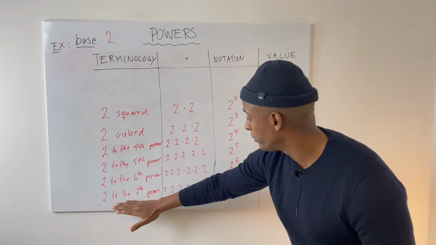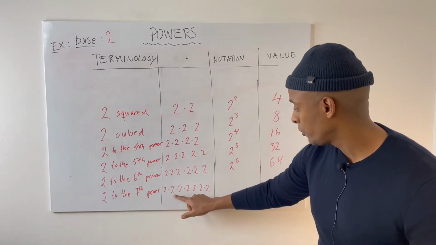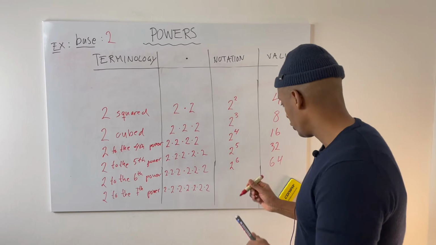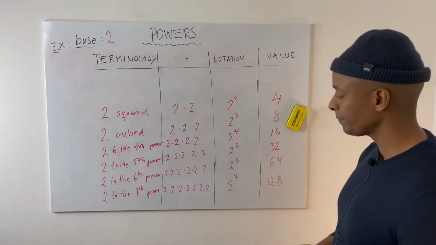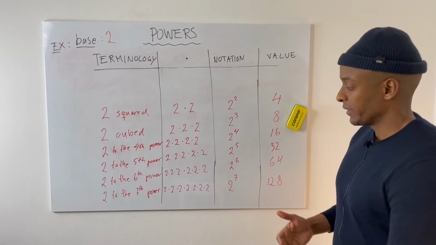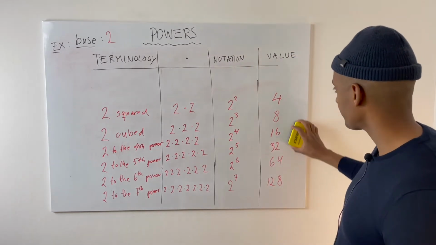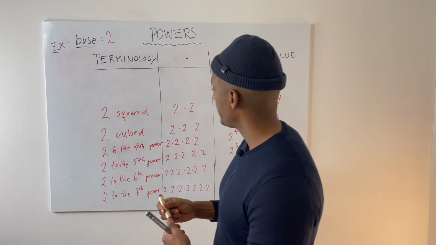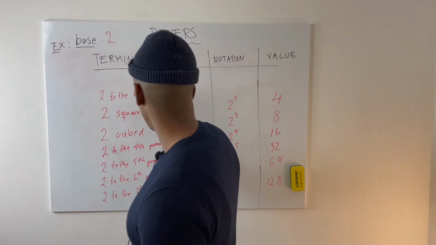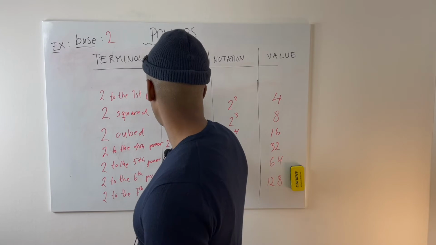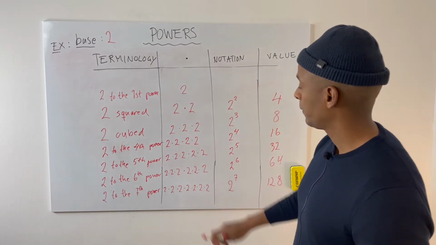So we can also take 2 to the 7th power, and that's going to be multiplying 2 with itself 7 times. 1, 2, 3, 4, 5, 6, 7. So that's 2 to the power of 7, and that's 128. And we can keep going like this: to the 8th power, to the 9th power, to the 10th power, and you can just keep going. Here also, if we go this way, we see that we have 2 to the first power. And that means that we're only going to have one 2 here. You see that?